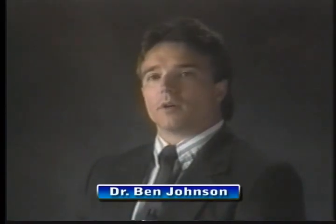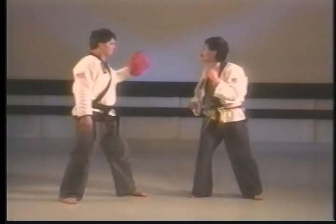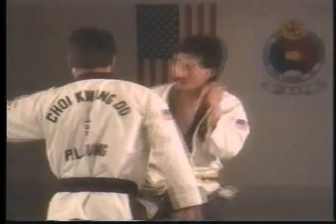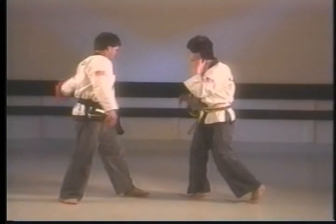Biomechanics. I had the opportunity two years ago to work with Grandmaster Choi regarding his particular style of martial art. We at that time undertook a subjective study to determine differences between the Choi Kwang Do style and the more traditional style. At that time we found two major differences. The first difference, which created a superiority in the form of Grandmaster Choi's style, was the use of the body in the punch. By incorporating a step prior to the punch, body momentum was greatly increased, and therefore the force of the punch was greatly increased.